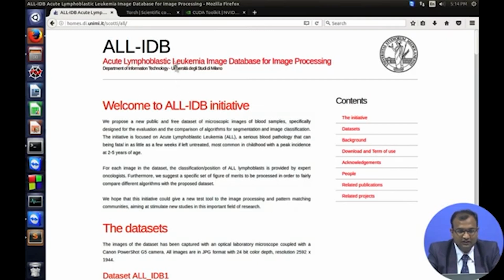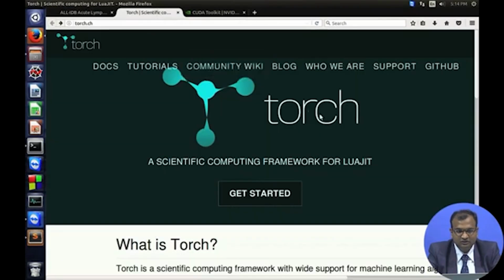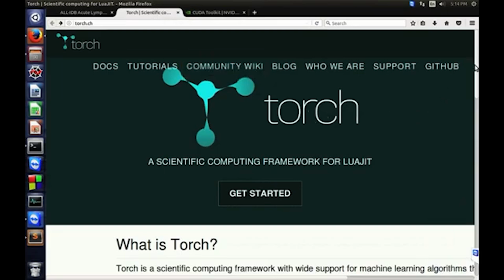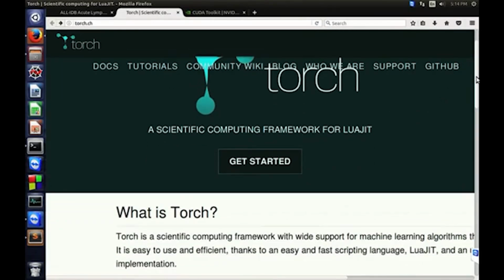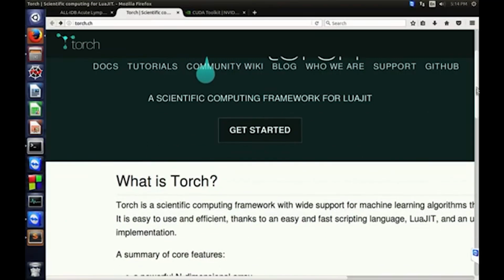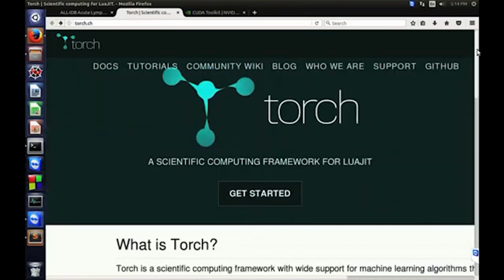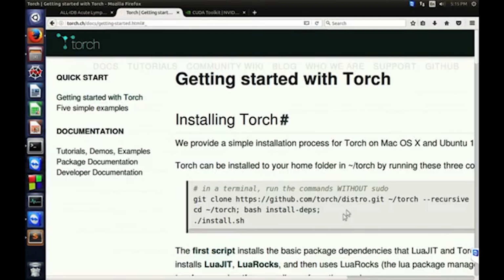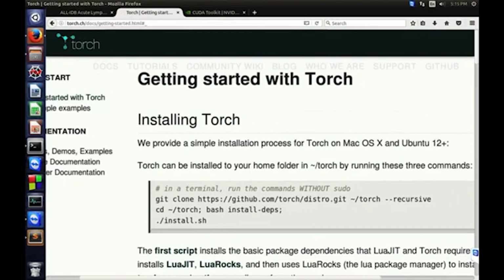Our deep learning will be done using Torch, which is a scientific computing framework based on the Lua just-in-time compiler environment. You can go to the website torch.ch, and you would end up on this page. The only reservation over here is that this is available for Linux based systems. In Unix based systems it's very easily compiled, so you might need to have a Linux based system available.